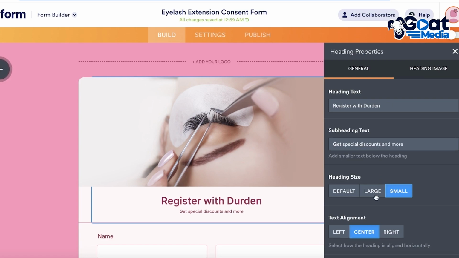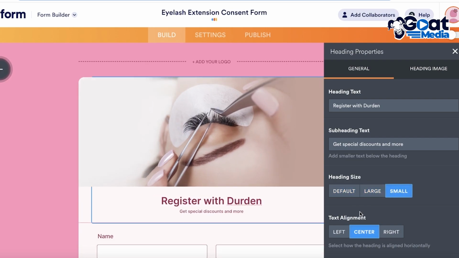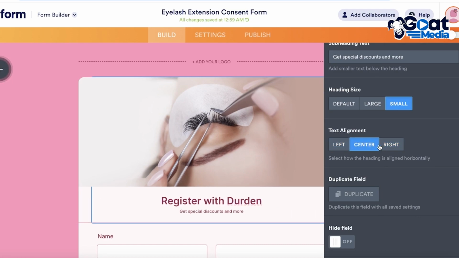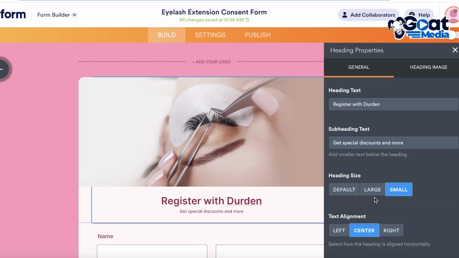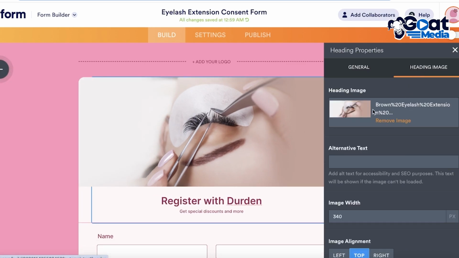And now you can also see the sizes of your text as well. So if you want large icons, small, if you want your text alignment to be towards the right, towards the left, or towards the center, and if you want to hide any fields or not. Now I want this to be small, and then you're going to click on heading image on the top right.